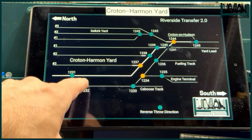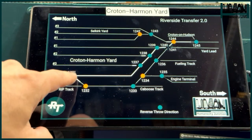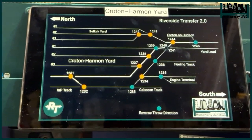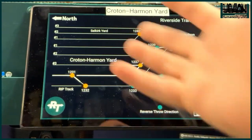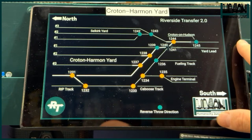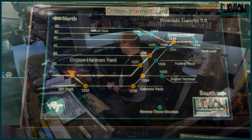But what I need to do is set the turnout direction of the turnouts. You can see some of them are randomly changing right now because all of the turnouts have sensors and feedback. So they're giving feedback and changing based on it. This is one of the things I'm using the tablets for here on the layout, and I have different tablets. That one is for Croton Harmon Yard.